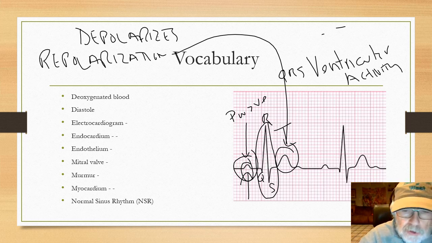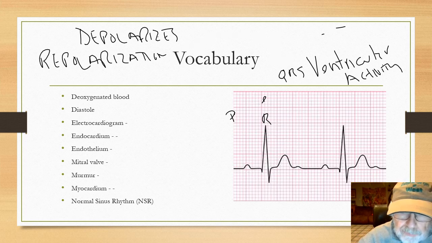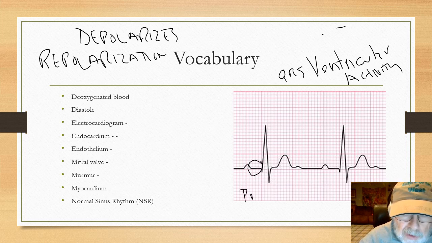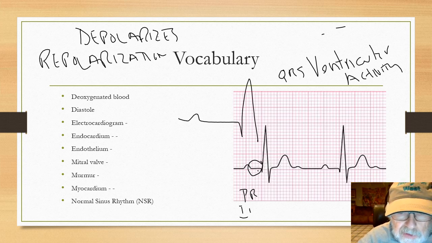One other thing I'm going to show you about this electrocardiogram is, remember I talked about how that AV node holds that electrical current for just a fraction of a second? That's reflected by this area right here. That's called the PR interval. If somebody has a first degree heart block, this PR interval gets long. There's a P wave and there's a very long break and then a QRS. That should be no longer than 0.2 seconds.